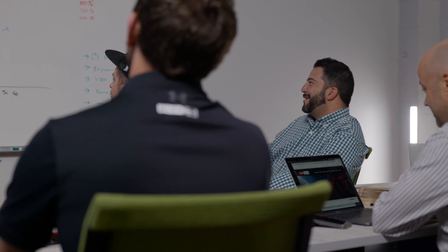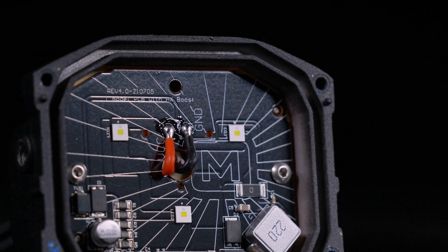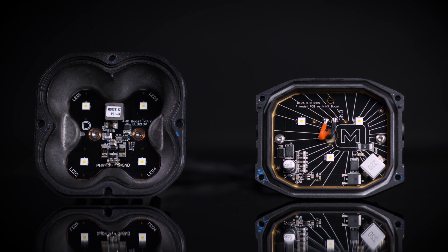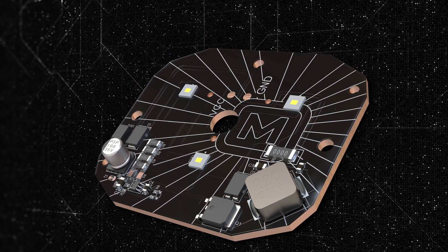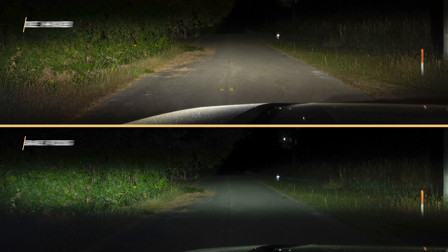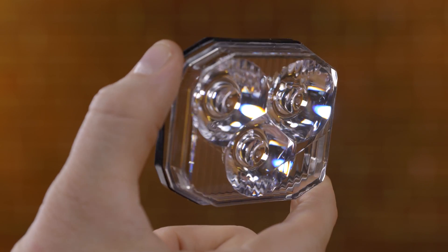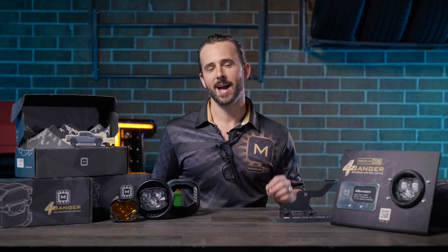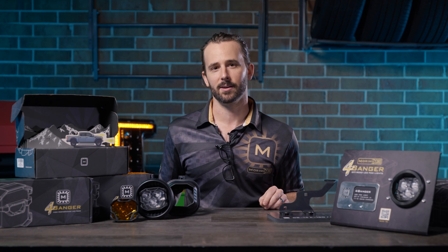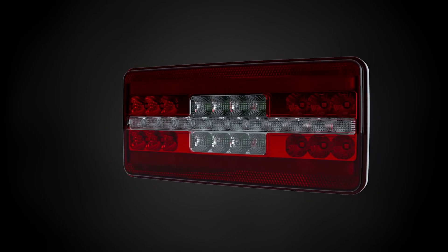The perfect fitment required our engineers to throw out the old playbook and find a way to pack all the performance our customers desired into a much smaller package. To achieve this goal, we designed it around three LEDs. Despite being smaller than the competition with only three LEDs, the Four Banger is in fact designed to compete in a class of LED pods traditionally based on four LEDs, and sacrifices nothing in its ability to effectively illuminate the path ahead at night. The effectiveness of any TIR optic is directly correlated with the size of each individual lens — three TIR lenses that are all bigger in diameter are actually more effective than four smaller-diameter TIR lenses at focusing the light produced by each LED into a beam pattern that's very effective for illuminating the road ahead.